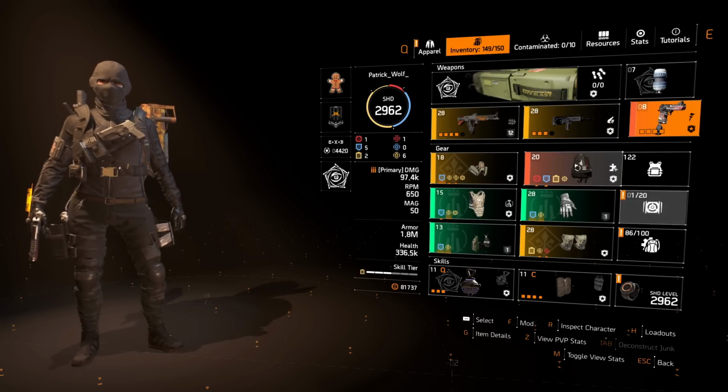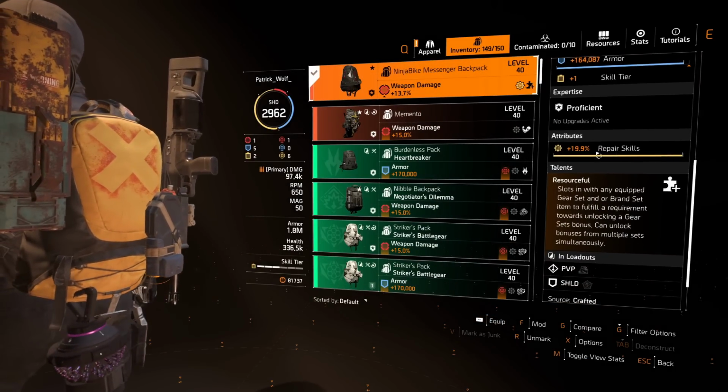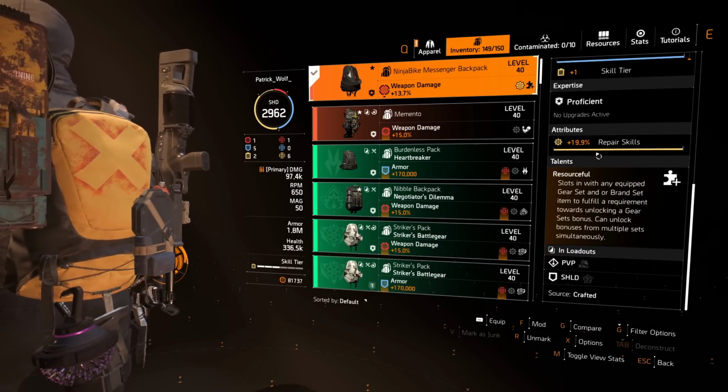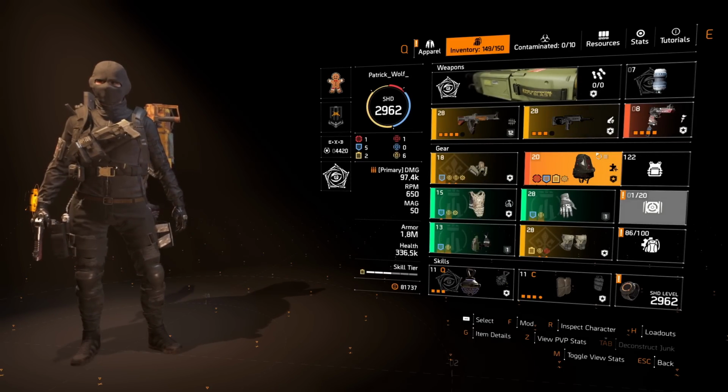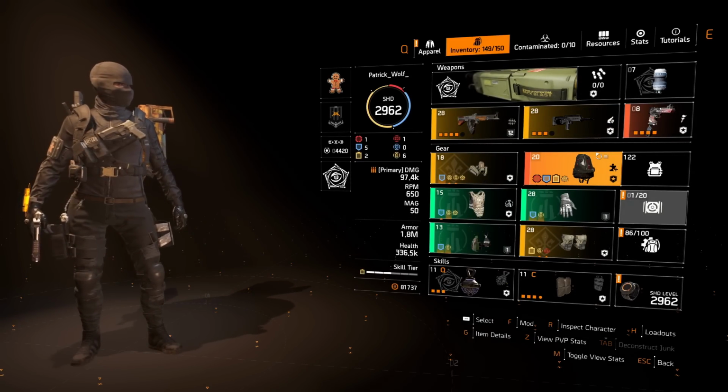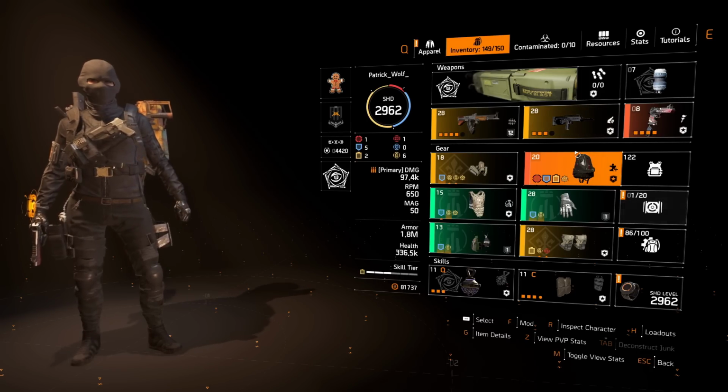So I've got the Ninja Bike. You guys should know how this works by now. If we put on a 1 piece of a gear set, we get the 2 piece, for example. Vice versa, and so on. You know, if you wear a 2 piece, you get the 3 piece. I'm sure you guys understand that by now. It's nice because you get a red, blue, and a yellow, which matches with the setup quite perfectly.